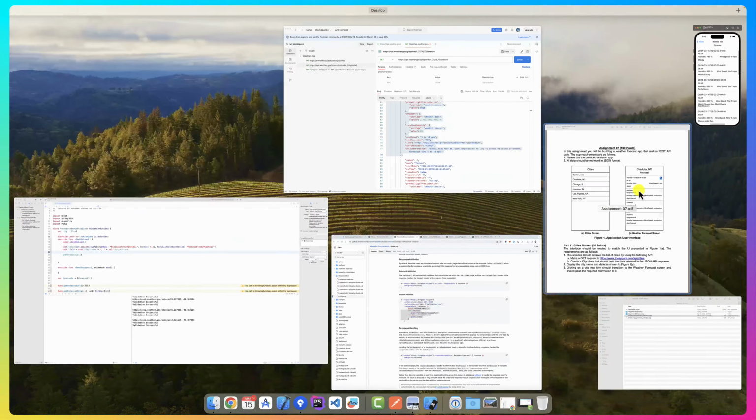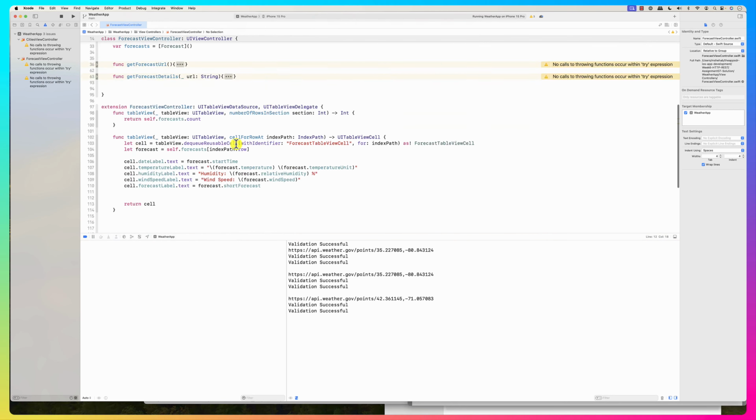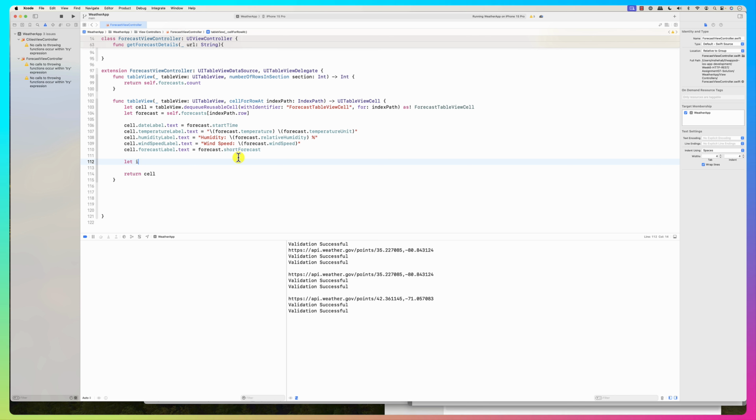Now let's show the URL. So basically, the URL is also very easy. We'll use Kingfisher. So basically, I'm going to import Kingfisher, and then all I'm going to do is here. I'm going to do this. Let the image or icon URL be equal to URL from string. Here is that, and then the string is forecast.url icon URL.